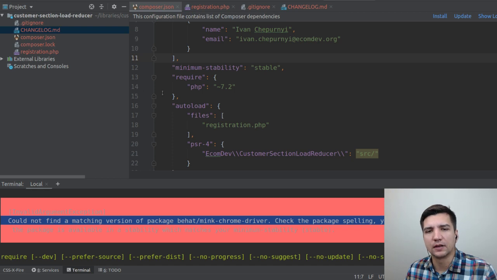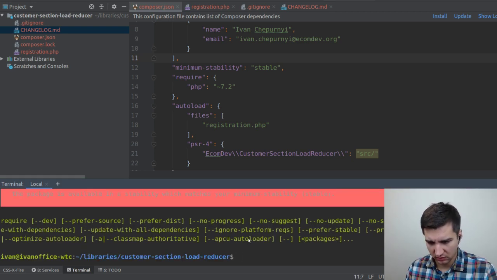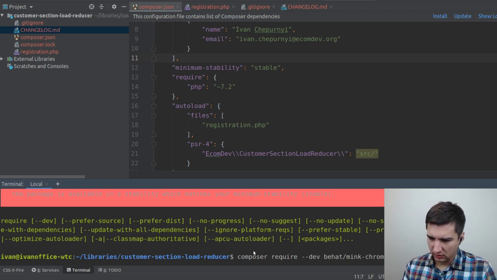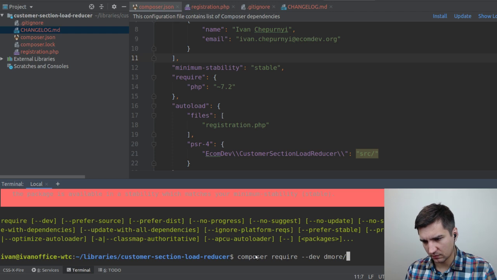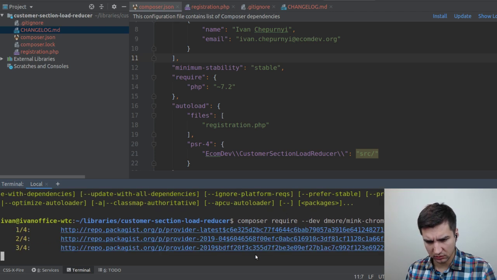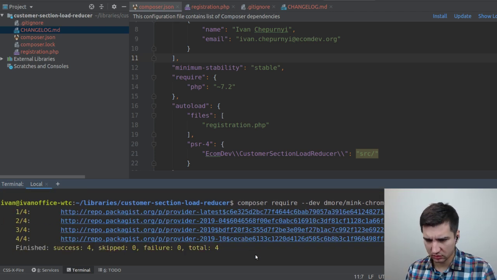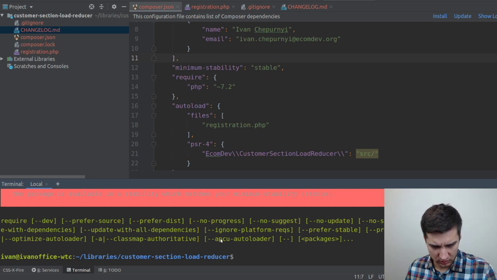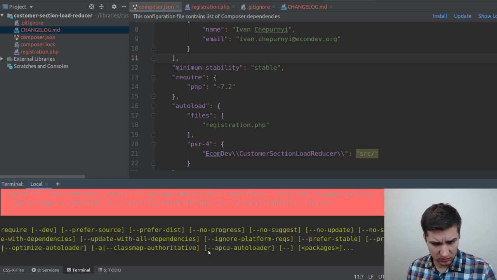Oh yeah. Okay, so this is a little bit different. It's dmore Chrome Mink driver, so it's a different base name. So it should be dmore chrome mink driver. Is it correct?